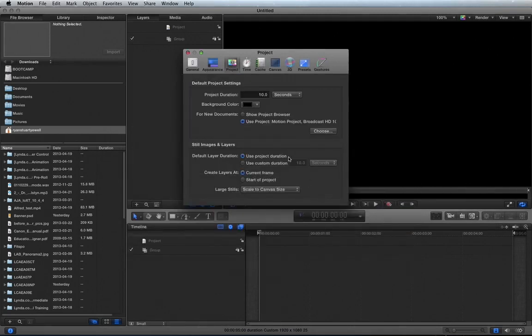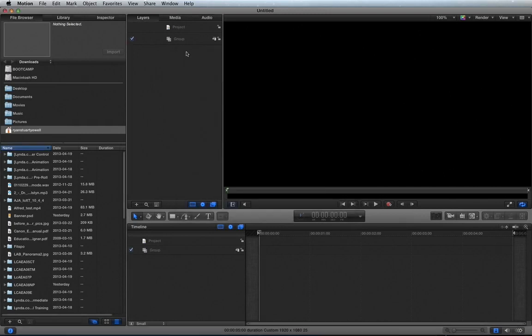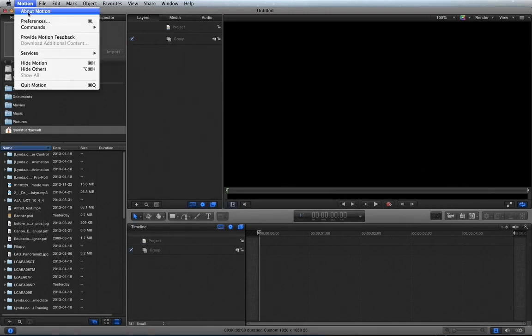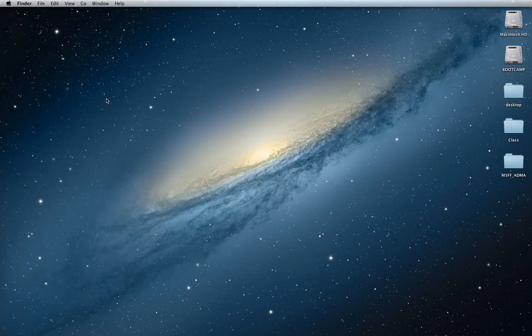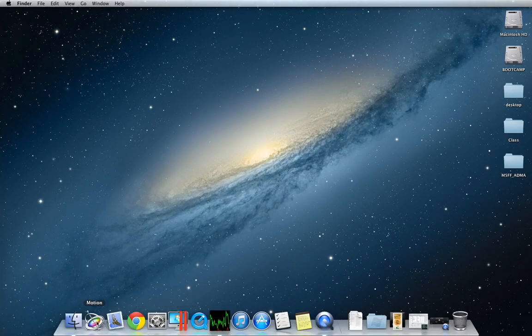And now what that'll do is every time you start Motion, instead of bringing you the project browser, it's going to create a Motion project at those settings. I'll just show you now. So for instance, let's just quit out of Motion right now. I'm going to quit. And now watch what happens when I launch Motion.